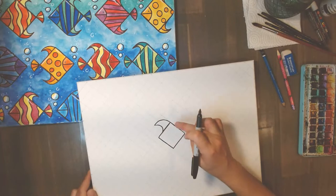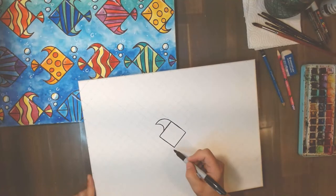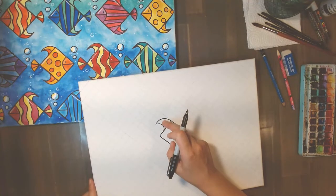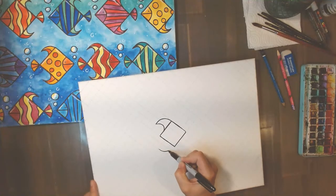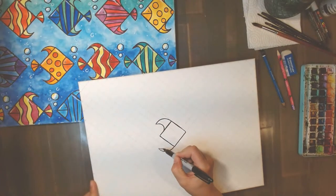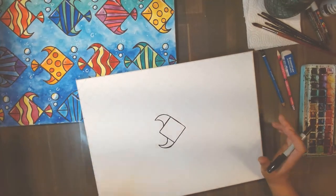So again, you could be drawing this with your pencil or go right to the Sharpie or the marker you're using, colored pencil. I'm going to make another fin down here. It doesn't have to be the same. If you want the dorsal fin to be bigger, go for it. And you want these ones to be maybe smaller. There's so many different fish in the world. And each one of these could be different in your art. I kind of want to see all kinds of different styles of fish. I welcome you to change it up, make it your own, make it unique.